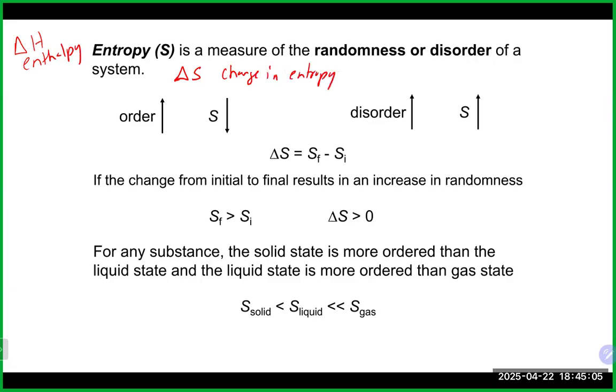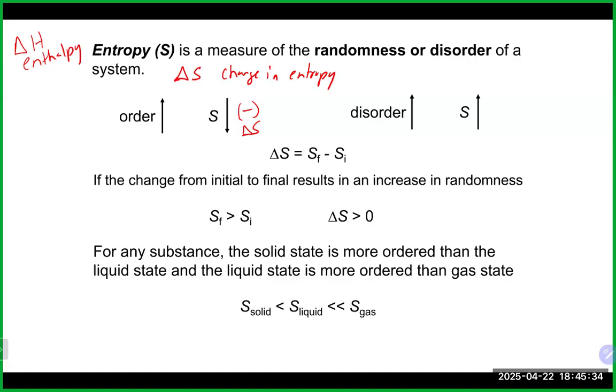Entropy is the measure of randomness or disorder in a system. The more order you have, the lower the entropy will be, and the delta S will actually be more of a negative number. So if you're doing something that creates more order, less randomness and craziness, you are moving the delta S closer to a more negative change.